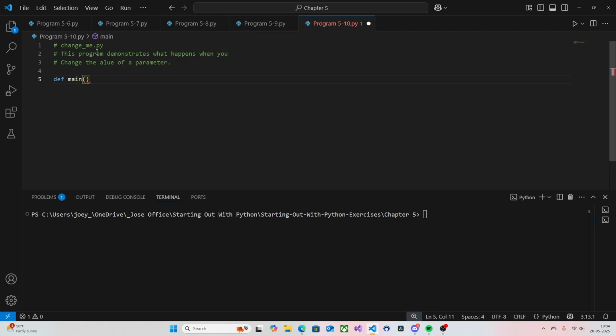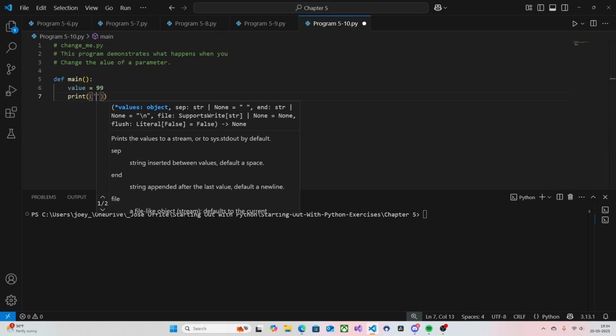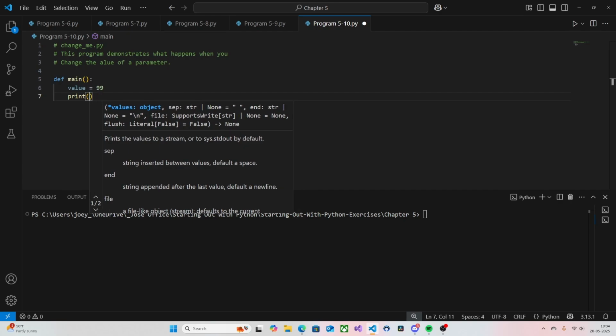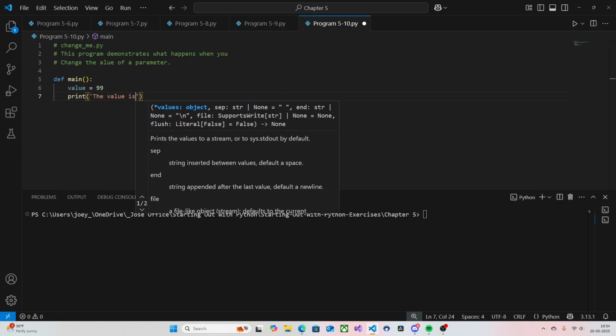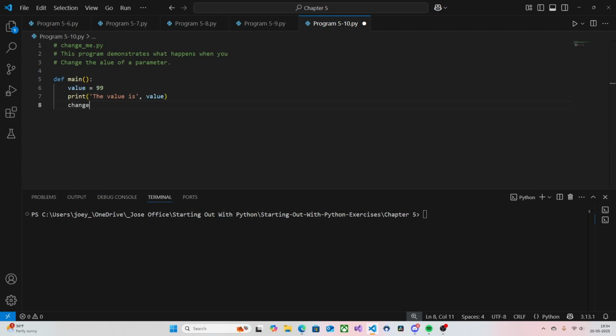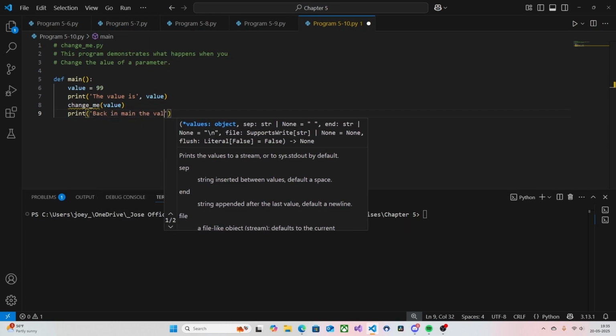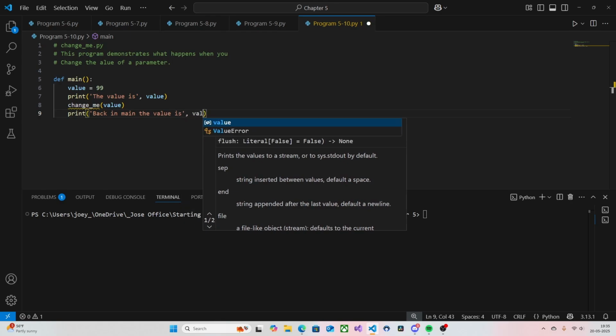Definition main, value equals 99, print, sorry, too many. The value is, value. Change me value, print back in main the value is, value.